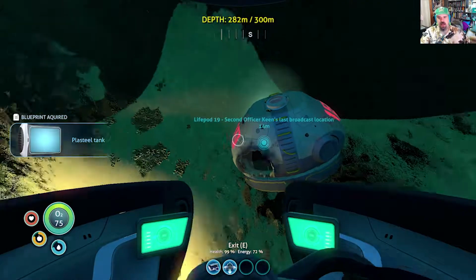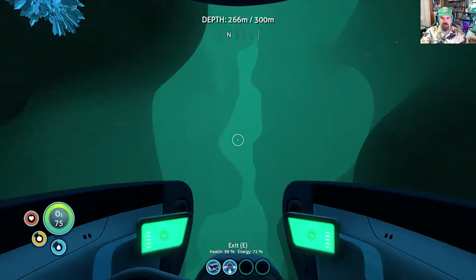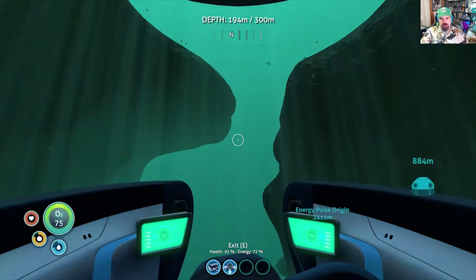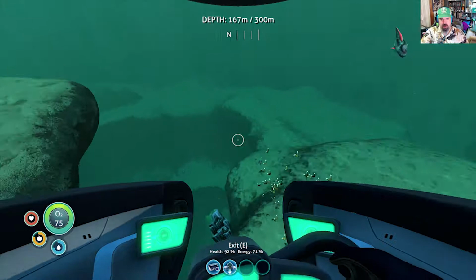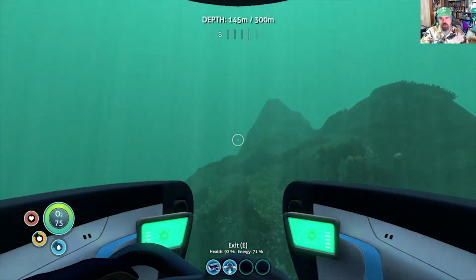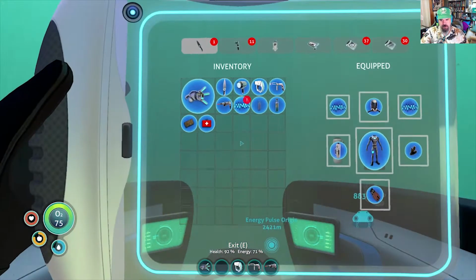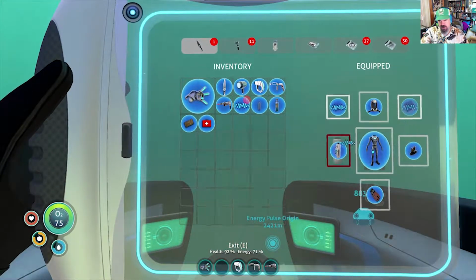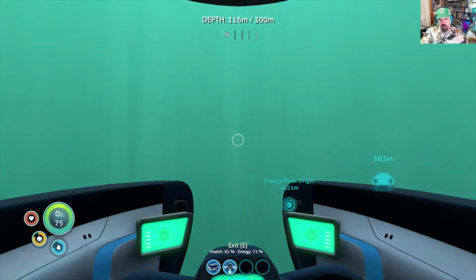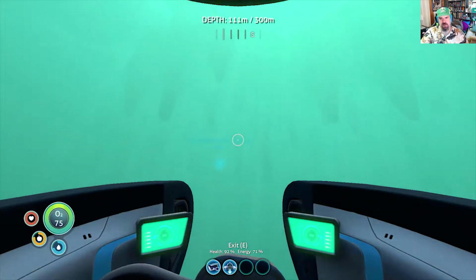So let's go ahead and hop back in here. We're going to go pretty much directly straight back up again. And there's a reason. Oh, no! I need to pay attention to what I'm doing here. I'm banging up my ship. That's no good. We're going to pretty much go directly up here. Before we do, let's go ahead and swap this out. Second Officer Keene. And the rendezvous point. That's what we're looking for here. The rendezvous point should be pretty much almost directly above us.